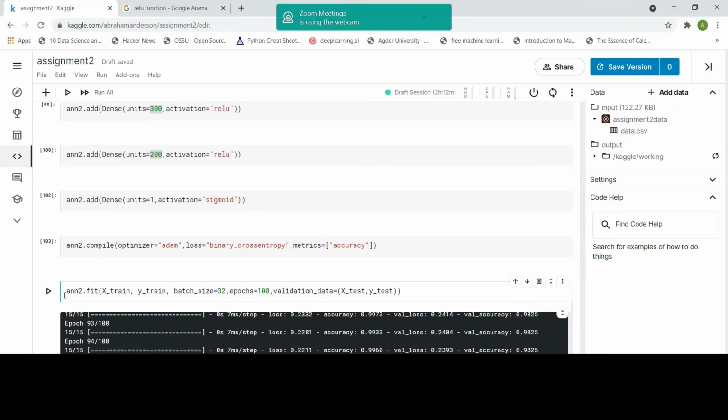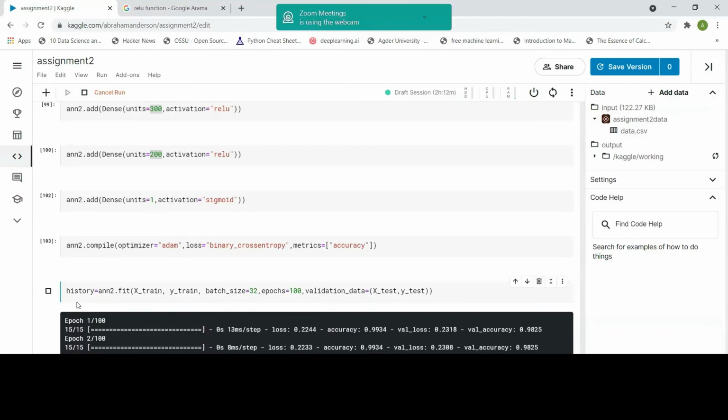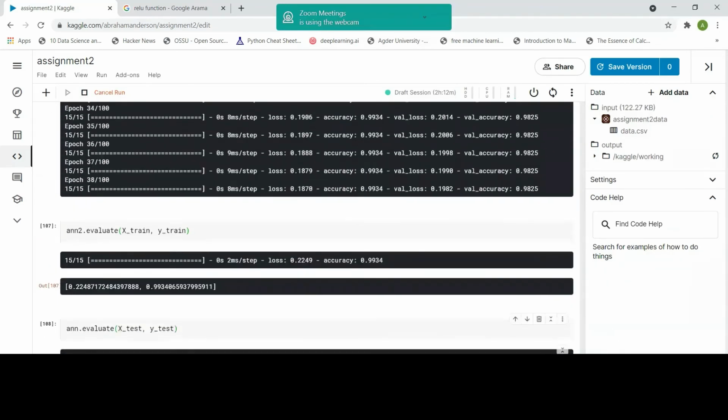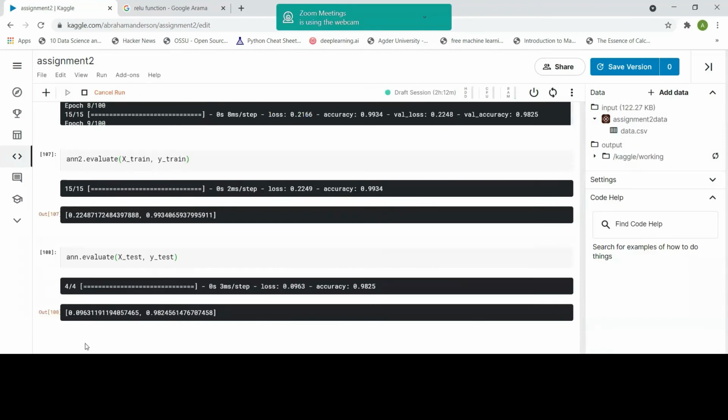We can simply assign here history. We can use the same thing, training our data again and again.